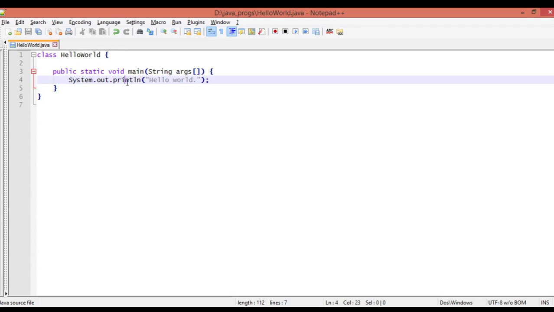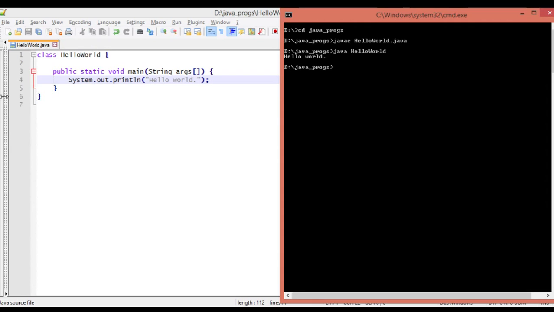Apart from this, println function is there. So the purpose of this function is that it will simply print anything which is passed to this method. And System.out, so System is a predefined class, and out is the output stream which is connected to our console in this case. So System is a class, and then out is the output stream, and we are calling println function on that, and using this function it is printing the entire text on the console.